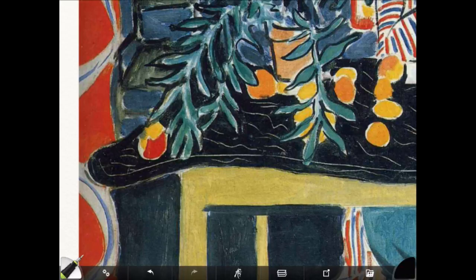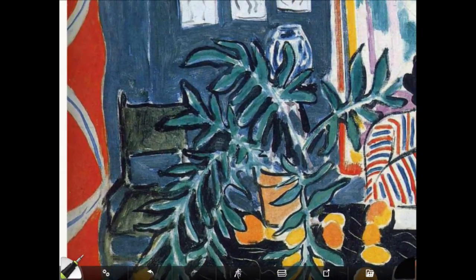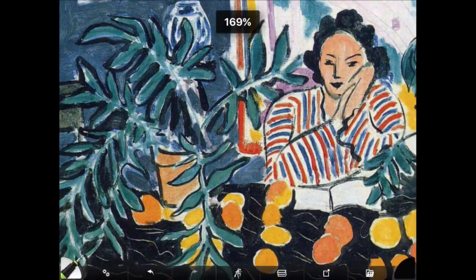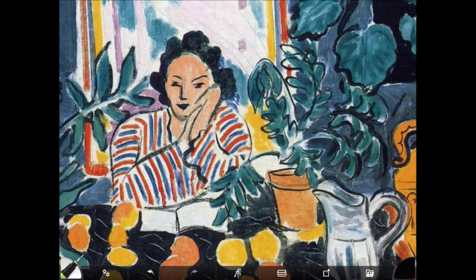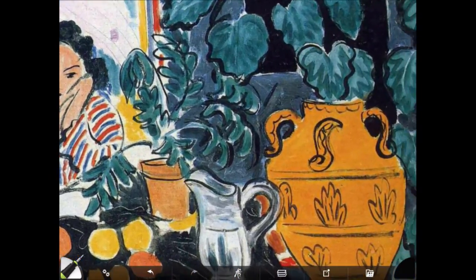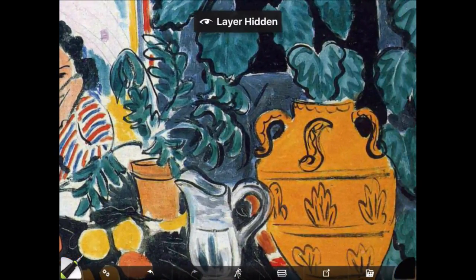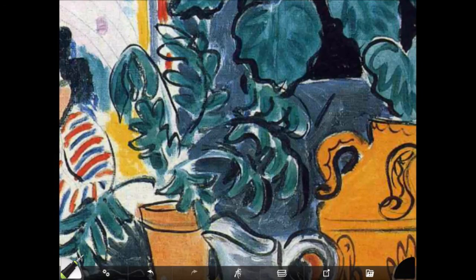I can do a painting based on that. I could do a painting based on that, and on and on. I mean, how many paintings can you do from one Matisse painting? A lot, right?